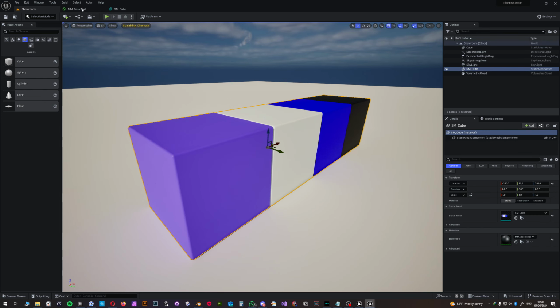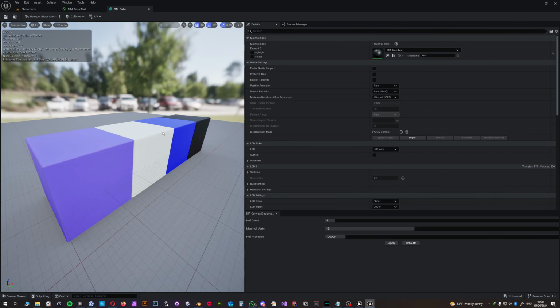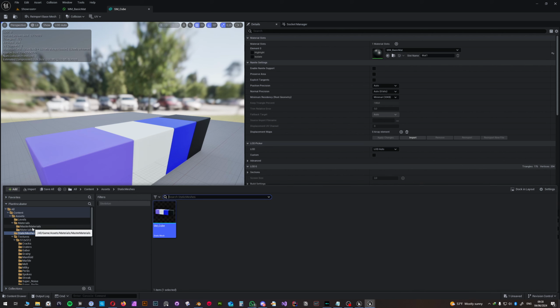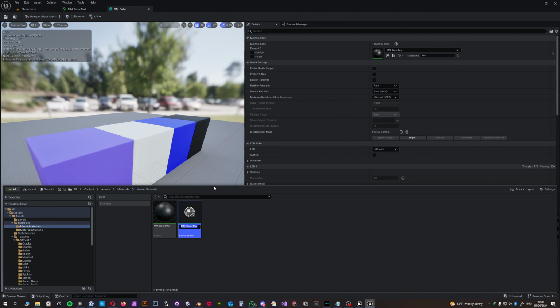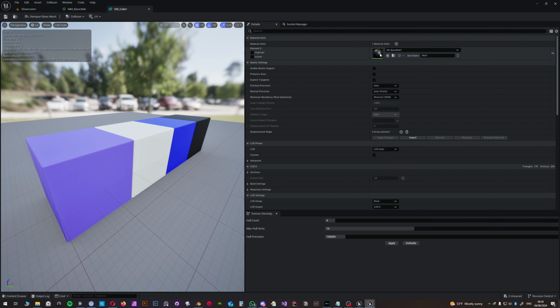One thing I want to do first, though, is we go directly into the asset. Do not do this in a static mesh that you imported into the world. You want to do it in the actual asset page. We're not going to use the master material anymore. We can already create a material instance because it will update much faster once we start messing with it. And besides, this is the way to do it. So we create a material instance and call it MI_BaseMat1. Cool. We can apply it already, and we move it into the material instances by just drag and dropping. Cool. Now it has the instance on it.